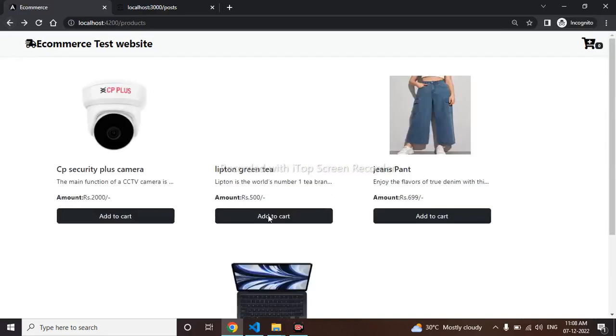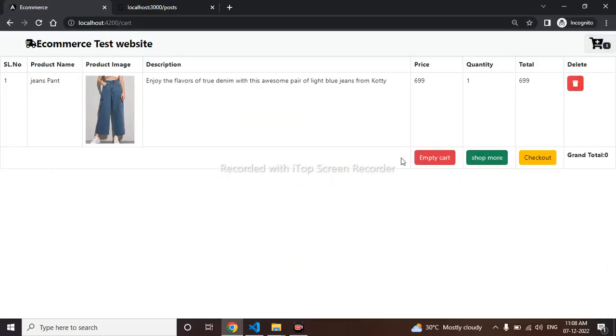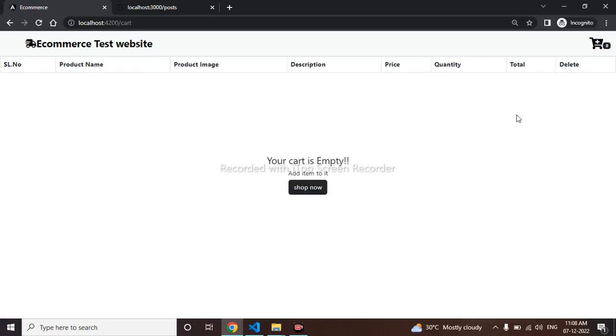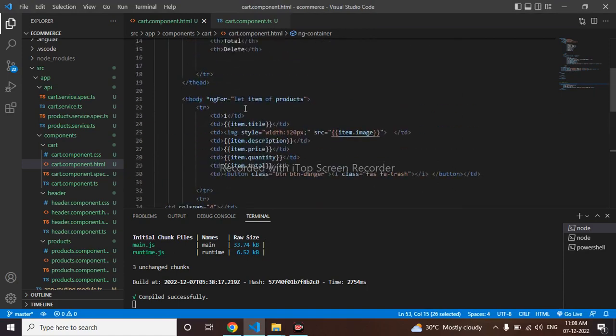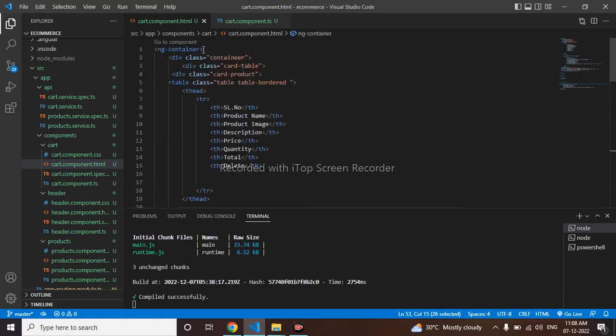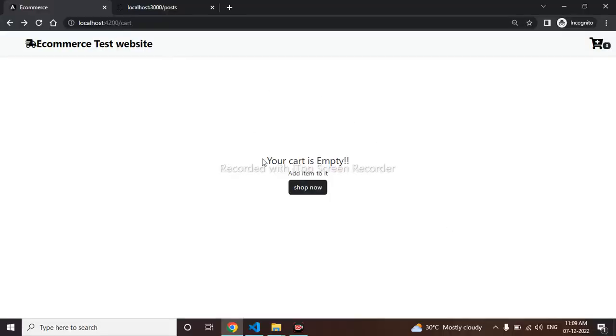When we add the product, it disappeared. But we don't need to show this as well, so even for this we will give a condition, not equals to 0. Now we can see it has disappeared.